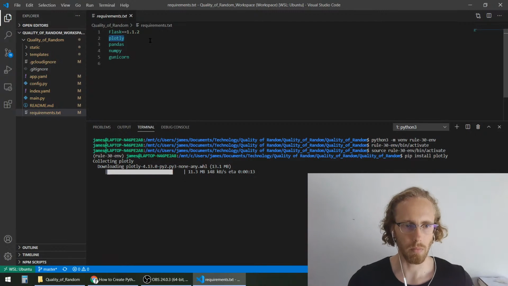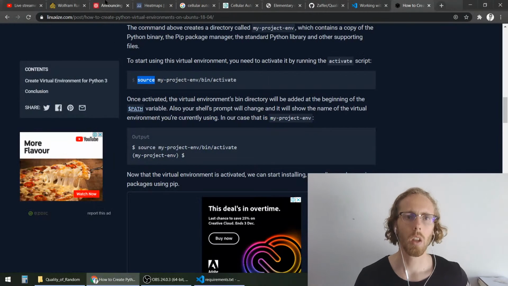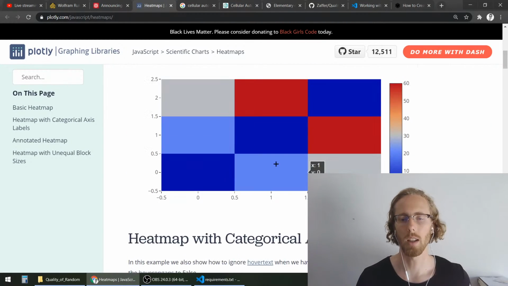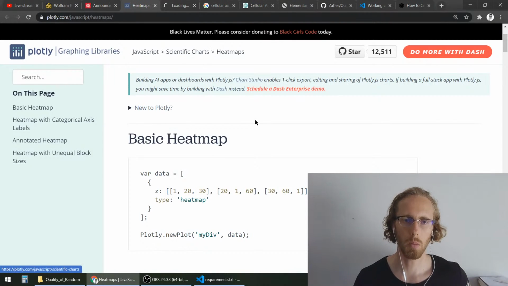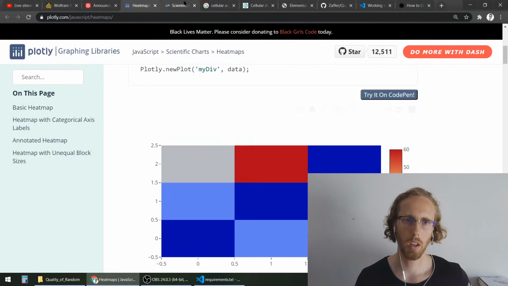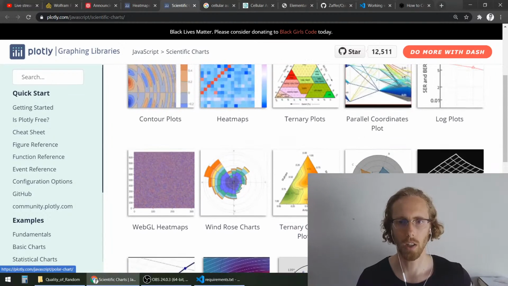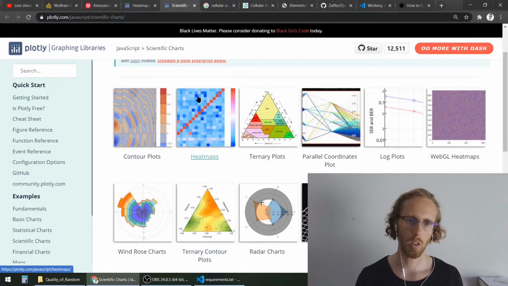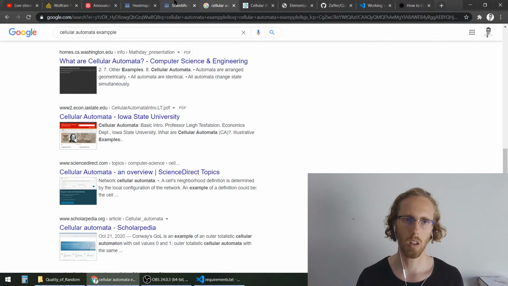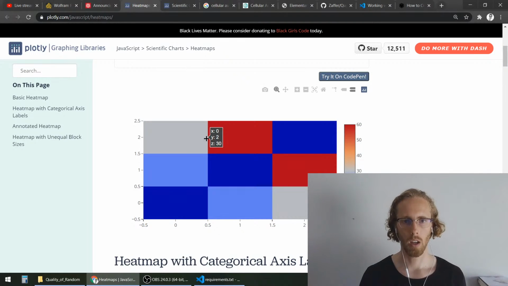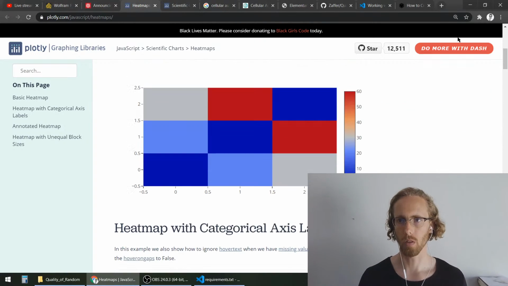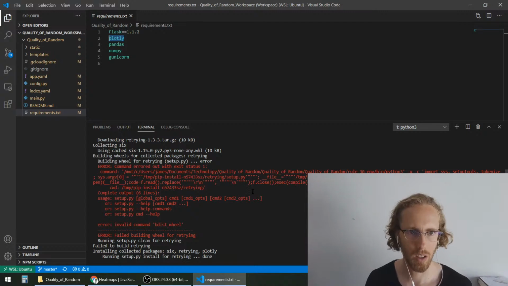Plotly. Cool. Okay, so what plotly does is it creates visualizations. This is the visualization that I'm going to go for, which is just heat map. And this is all kinds of visualizations. It's very powerful. But with heat maps, you can kind of see how you can just create squares, and it looks like it's simple enough for our needs. Basically, you have X, Y, and a Z coordinate to change the color. So that's the plotly graph that we're going to use. So what now?